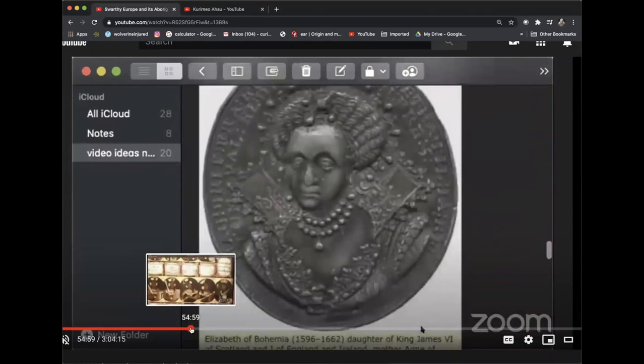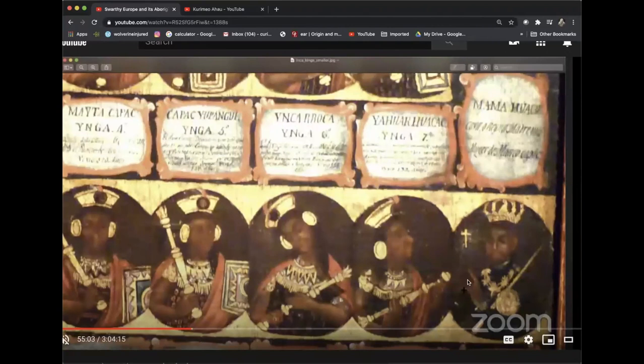This is Charles V all the way at the end down here, and these are the Incas. You see the same complexion, dark people, melanated people. All right, this is from the Larco Museum in Lima, Peru. It's hanging there, and that's from those times, contemporary. All right, so Charles V, yes, he was a so-called black man. Charles V, the Holy Roman Emperor.